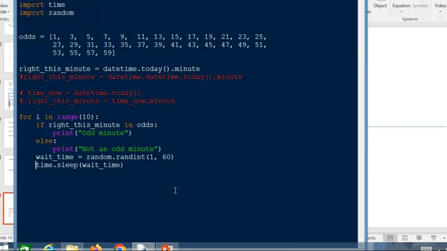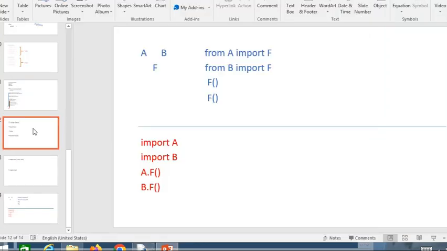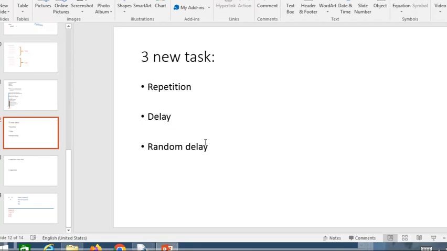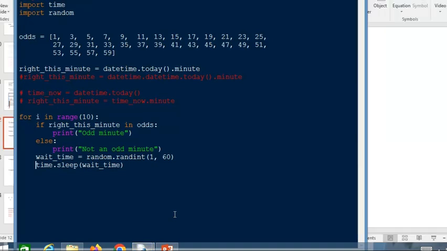Okay, back to our program. The third thing we wanted to do was to apply a random delay. Let's see it together. You can see that the third task was to apply a random delay. For this, we need to import the random module, which we did at the top of our program.